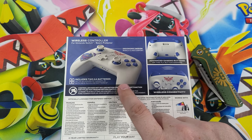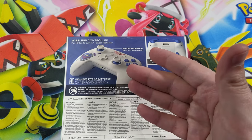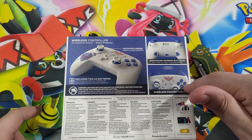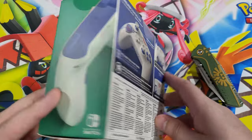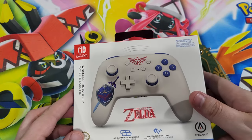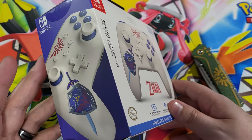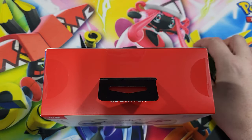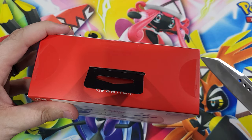That warning matters because there are points in Breath of the Wild — in certain shrines — where you have to use motion controls, whether in the Joy-Con or the Pro Controller. It does say wireless connectivity. One thing I don't see anywhere on the box is whether it has rumble. I'm also pretty sure it doesn't have NFC connectivity for Amiibo, because none of these Power A controllers do. Once we connect it, we'll find out about rumble — the controller usually rumbles when it's connected.